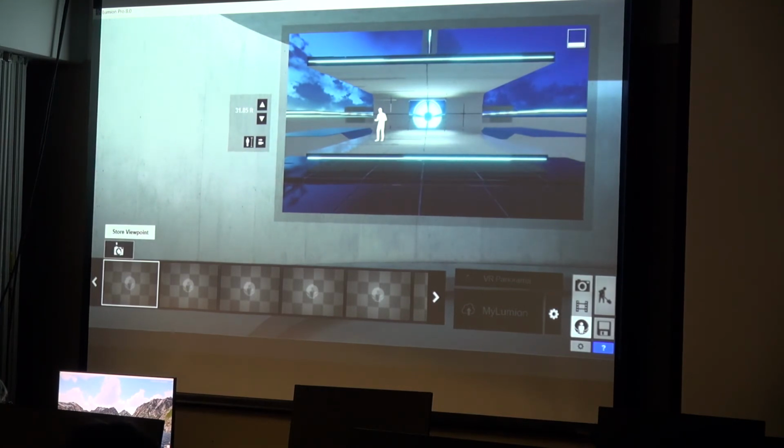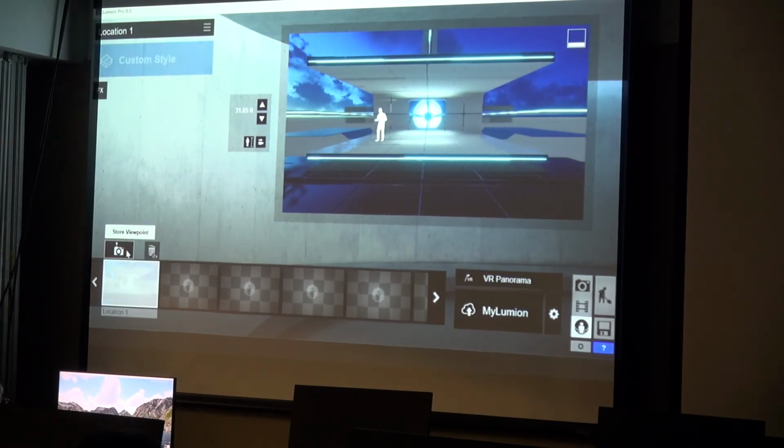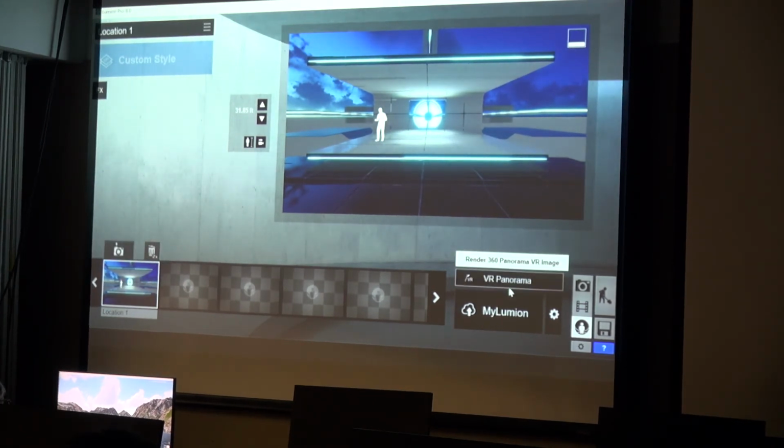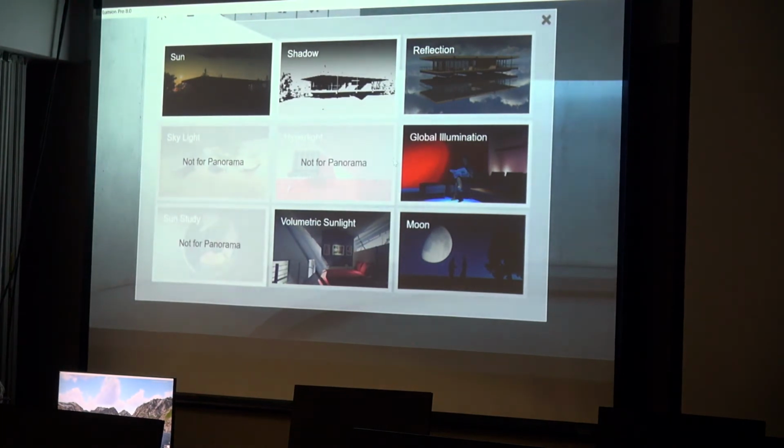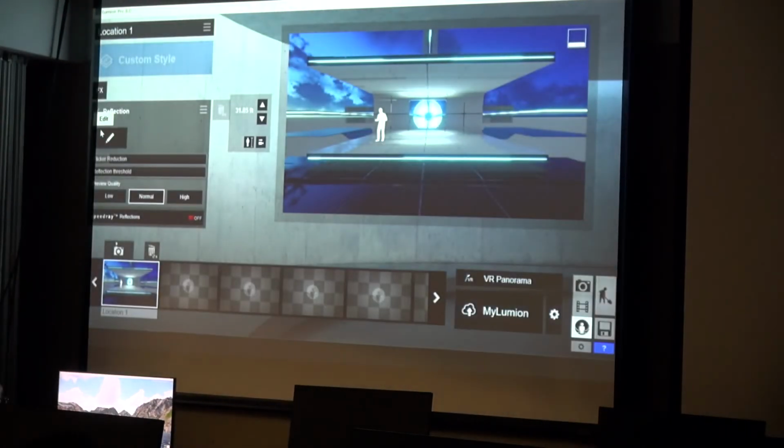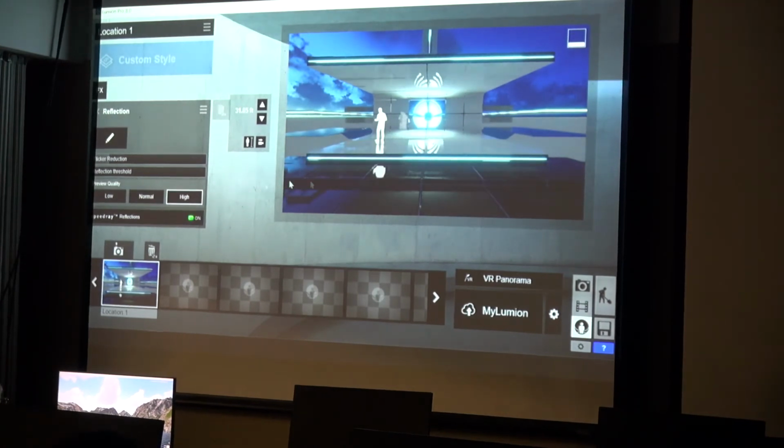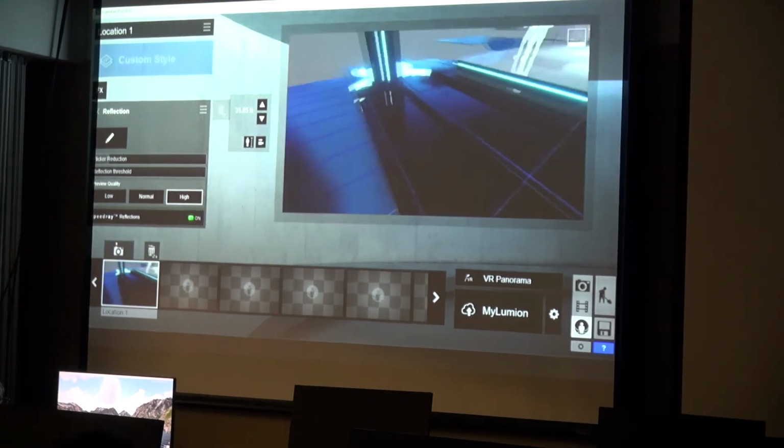Okay, so there's my scene I've set up, and now what you want to make sure to do is store that viewport with the camera option. And once you've done that, you'll see a few options here, and we can still add different effects on top of this scene. In the case of VR mode, you are limited to some of these. So, I'm going to turn on reflections because I want that in the shot.